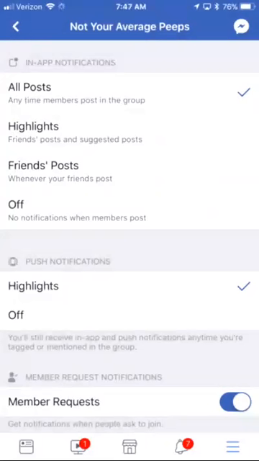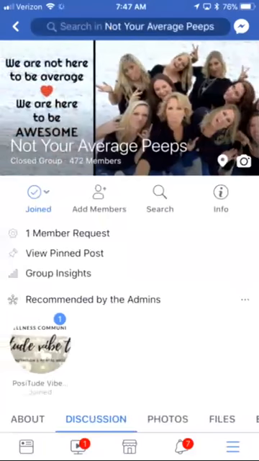But that's why when I put people in my groups, I ask them to be Facebook friends, because a lot of times highlights is what is checked. And if highlights is checked and I'm not your friend, then you won't see the posts in the group. So make sure if you're in my group, you put it on all posts for at least the time that the group is running. All right. And then I'll show you what being a favorite does for you.